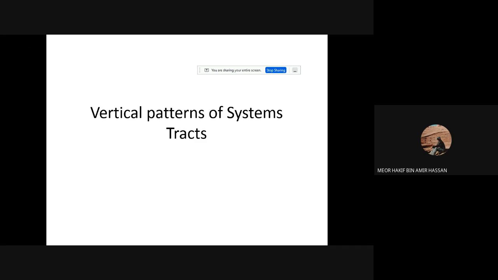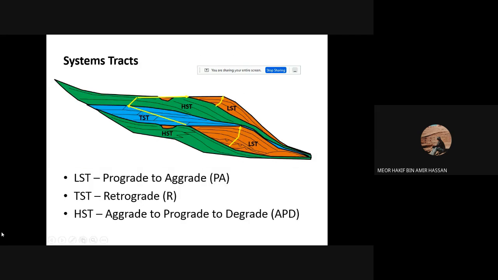So you have a falling stage, a lowstand, a transgressive systems tract, and a highstand systems tract. During the practical, I'll show you that the easiest ones to identify are the LST, the TST, and the HST. Sometimes you can get the FSST preserved, but sometimes it is also too thin to be observed on seismic sections. Okay. So that's the pattern that we've looked at, right? HST, LST, TST, HST, and the cycle continues.